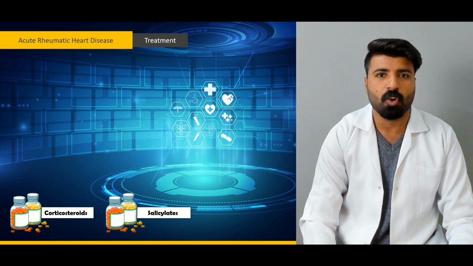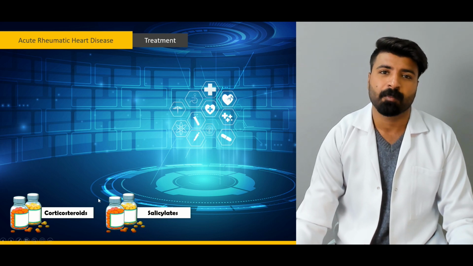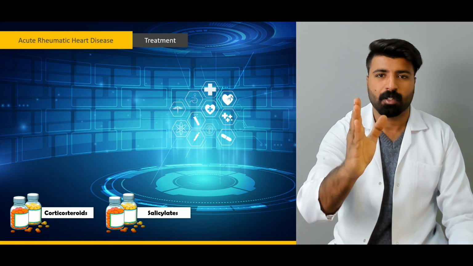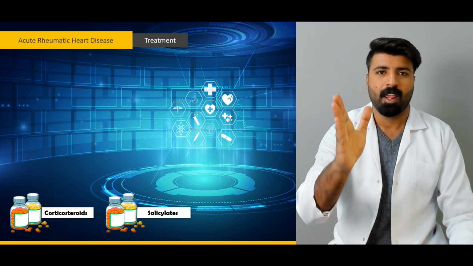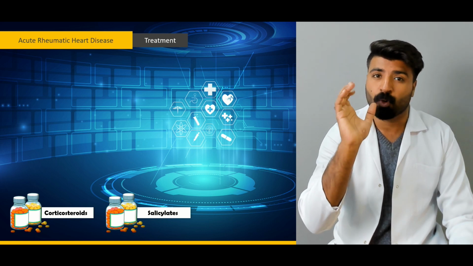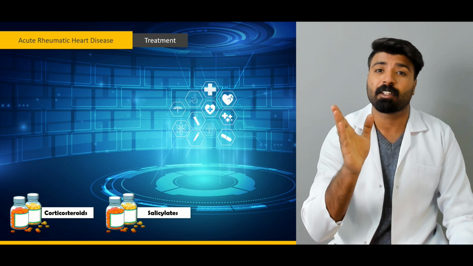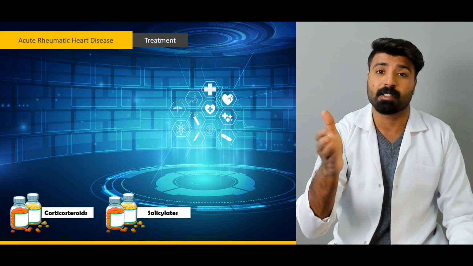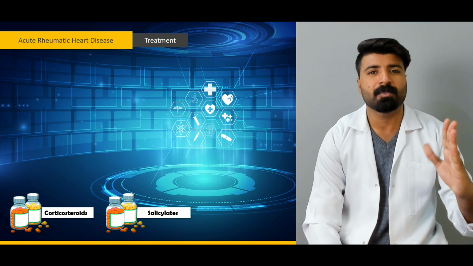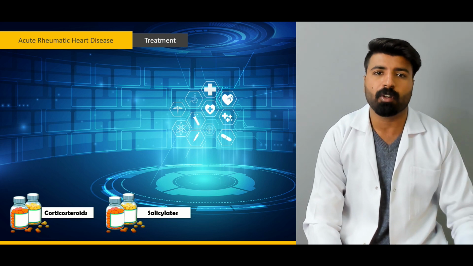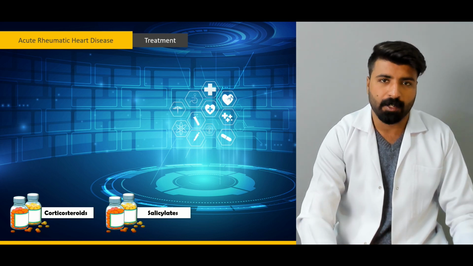And if the inflammation is stopped, now both of these pathologies can be stopped with these drugs. Salicylates will stop the inflammation. They're anti-inflammatory. Now, if the inflammation is stopped, those valves are not being inflamed more than what they were at that stage. And at the same time, the cells that were killing them, that were affecting them, are being taken down by corticosteroids. Now, this is a perfect regimen.